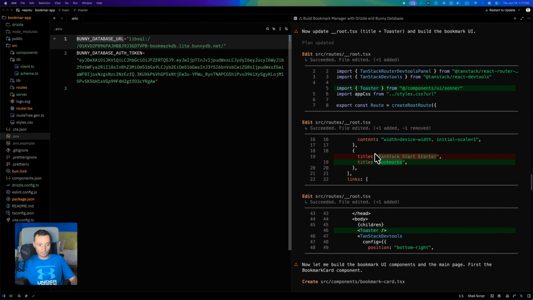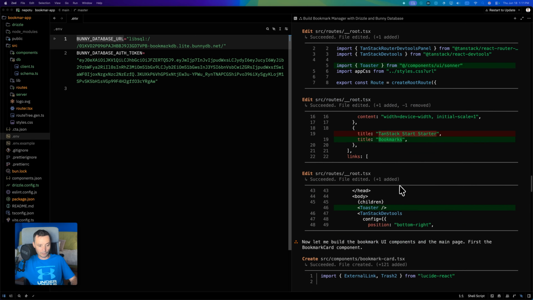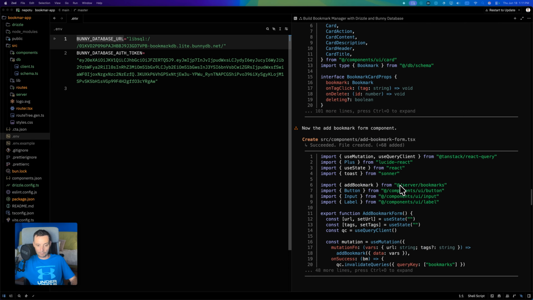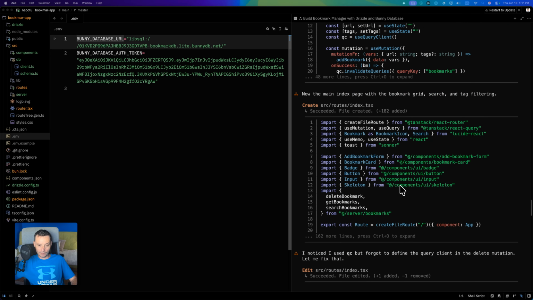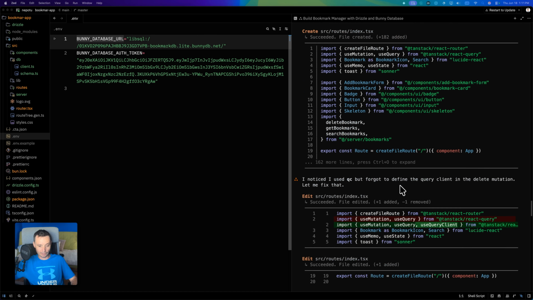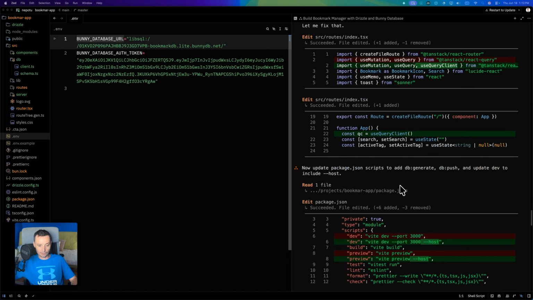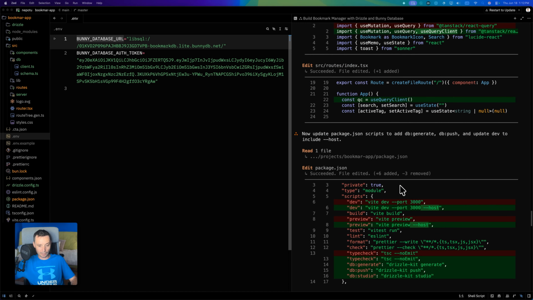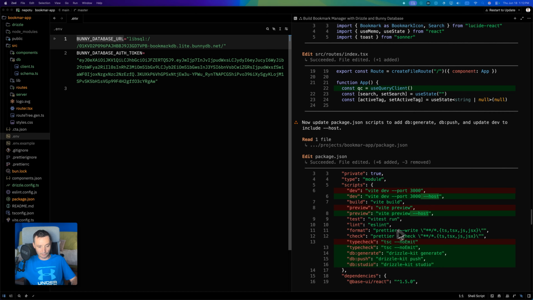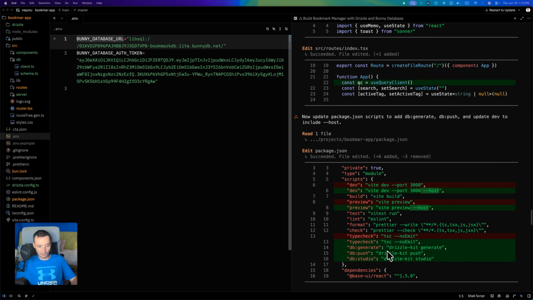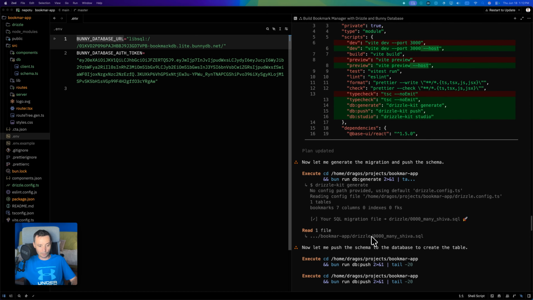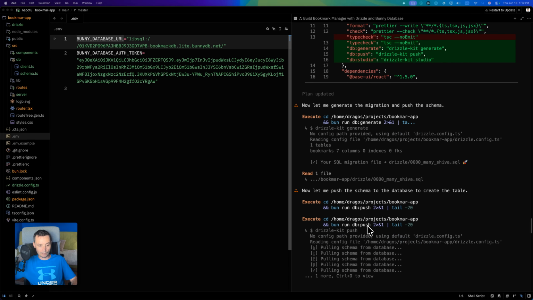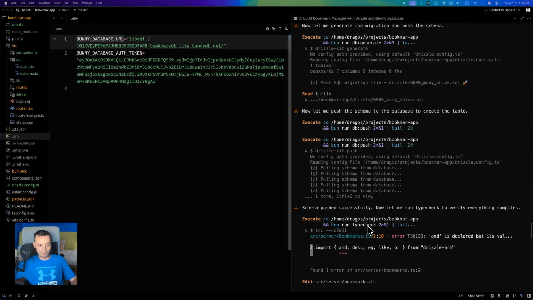Okay, bookmarks, it changed the title, toaster. Yeah, the good thing is that you don't need to understand everything with these AIs. So I am curious to see how it will work. Updated the packages to put the host because this is on a VPS server. It added a DB generate, DB push, and DB studio in here to check for the details. And right now he is going and pushing the database.